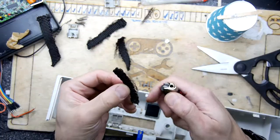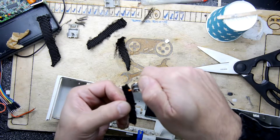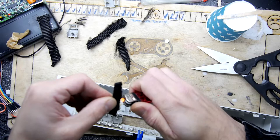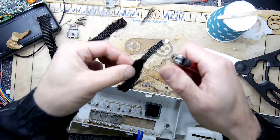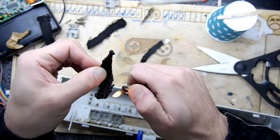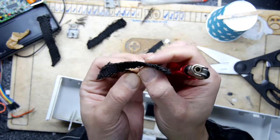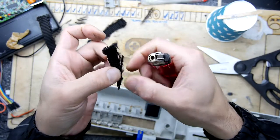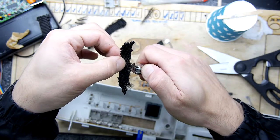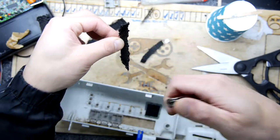Don't believe the hype, you can do it at home. Maybe just not quite on the same scale. If you wanted to do a whole car or something, that's going to be trickier, but you can do it, don't get me wrong. There's nothing stopping you. Now be very careful if you're doing this, because of course it's ridiculously hot melted plastic you're playing with here, so be very cautious. Probably don't use your fingers, and probably don't use a lighter.